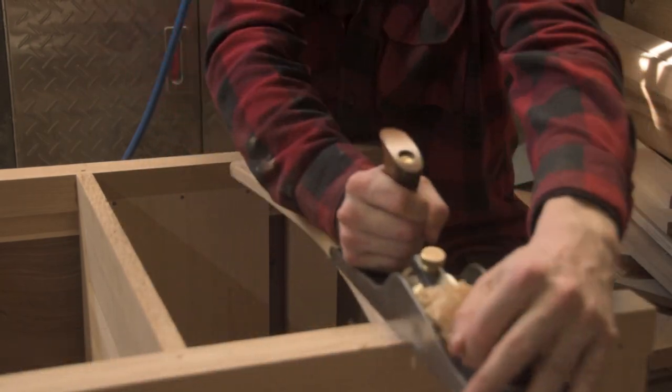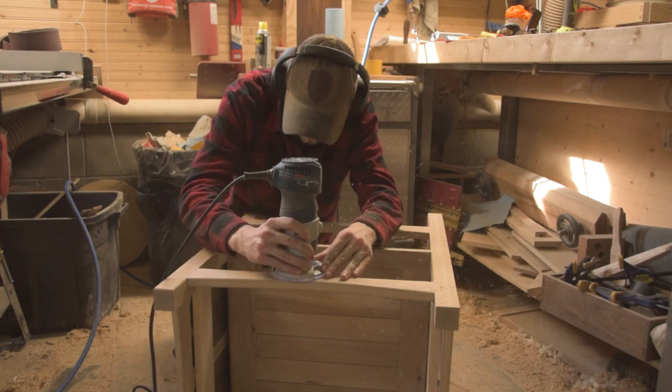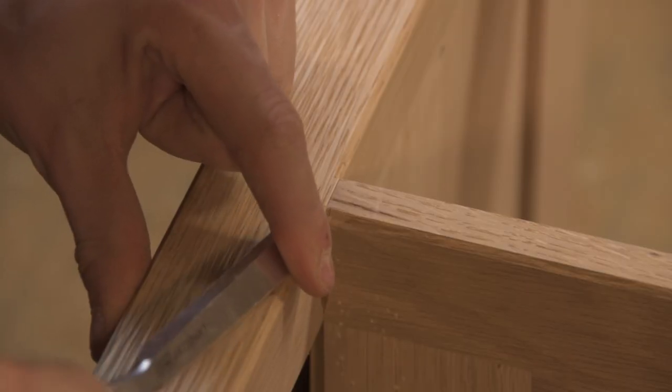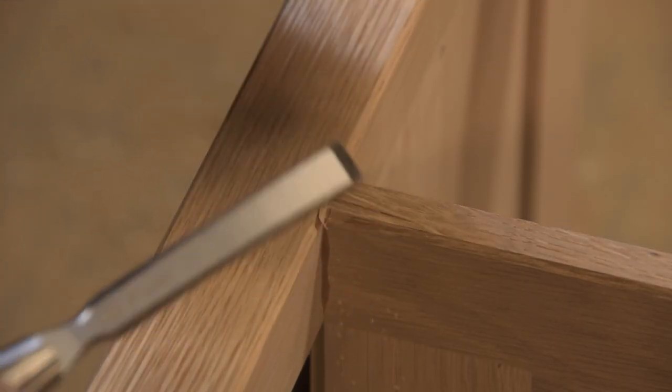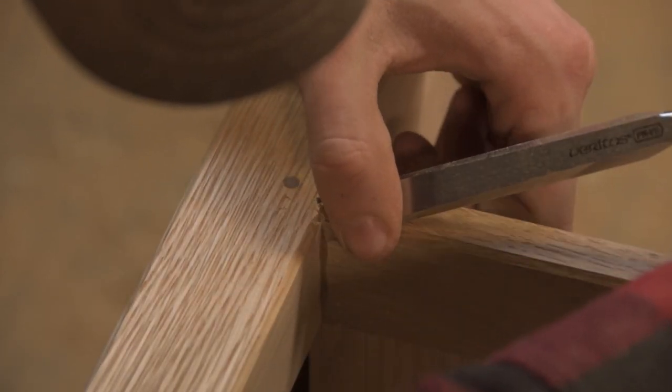Once everything was all glued up and I was now having to deal with these massive structures all floating around the shop, I got to work on the outsides and get everything all cleaned up. So we're just going in and adding some of those final little details, just trying to make everything look as good as possible.